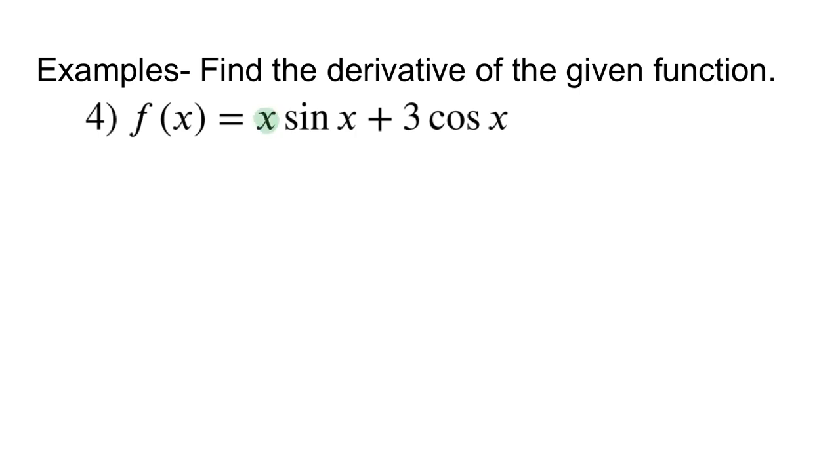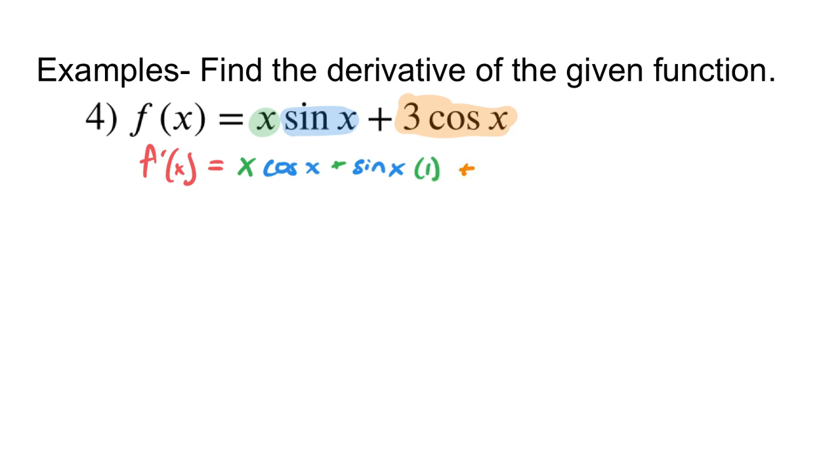So the product rule has to be used here with this first part as we have the product of two different functions. But this second part, 3 cosine of x, that's its own little separate thing. Okay, so we'll calculate the derivative. So f prime of x equals, we'll do the first, times the derivative of the second, cosine of x, plus the second, sine of x, times the derivative of the first, that's just 1. All right, that's the first part.